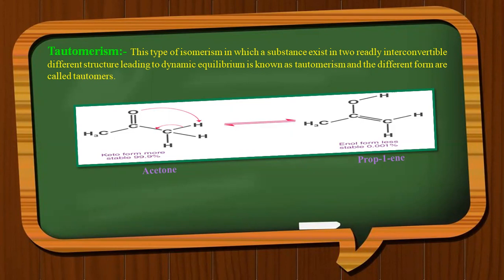And this carbon atom wants to be stable, so what do they do? They form a double bond. So it is the same here: in acetone, when a hydrogen leaves, the bond formation happens and propene, or prop-1-en-2-ol, is formed. So acetone and prop-1-en-2-ol are tautomers of each other.